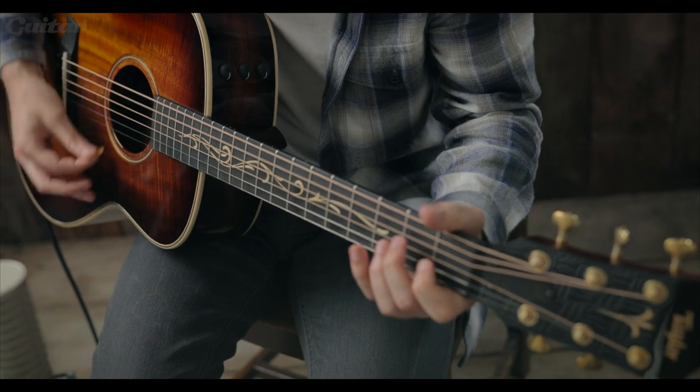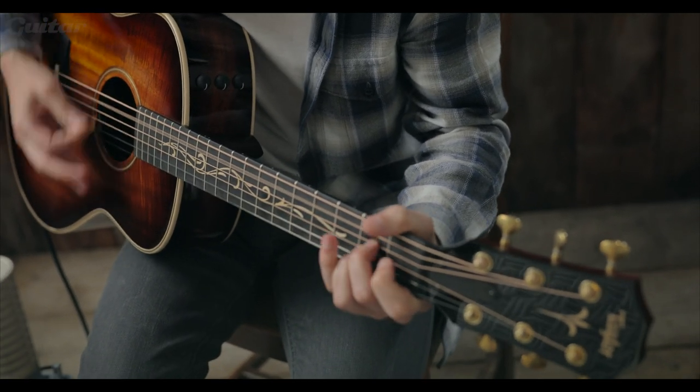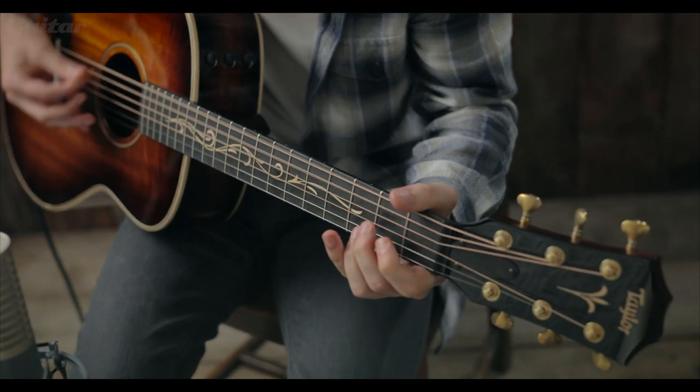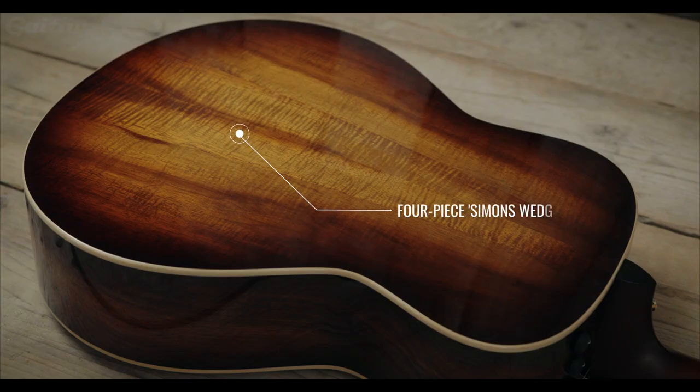The GT scale length is equivalent to a 25.5 inch scale guitar, tuned to E flat and then capoed at the first fret, which results in an instrument with a 24.125 inch scale and a slightly condensed fret spacing. The back is a four-piece Simons wedge construction, which is named after the Spanish luthier Jorge Simons.